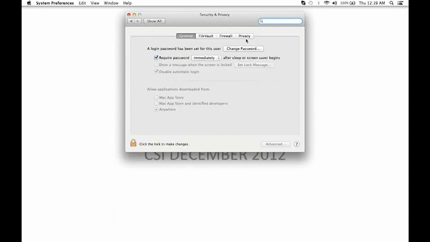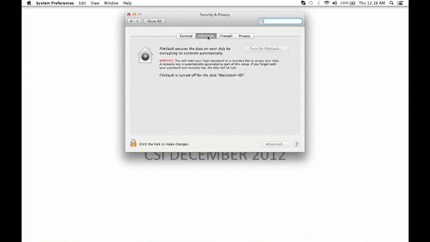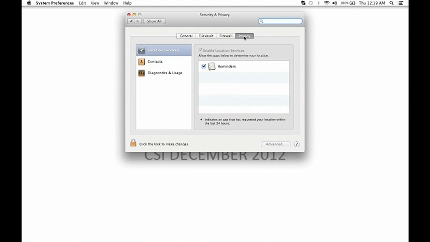Here we have about 4 tabs: the General tab, FileVault, the Firewall, and the Privacy. They all have different characteristics. So you just read through, make sure you understand what they are saying, and choose as you wish.